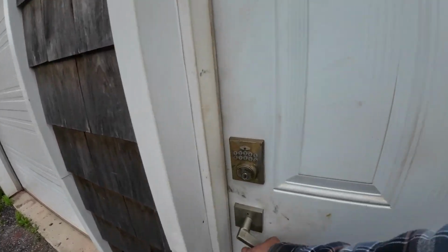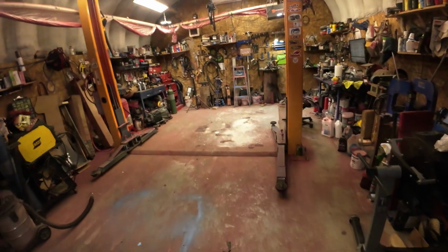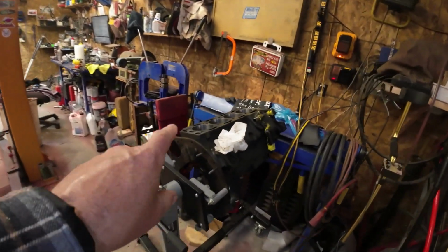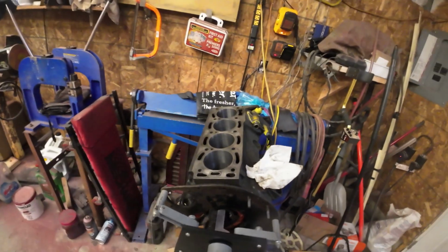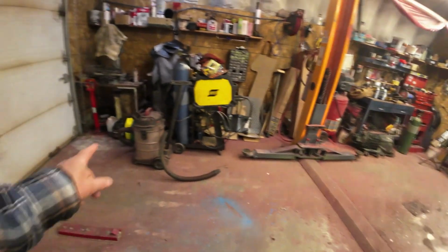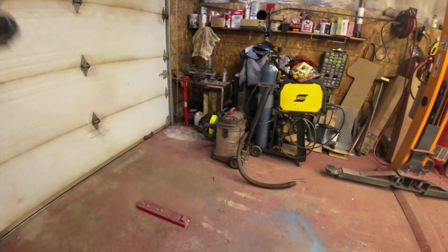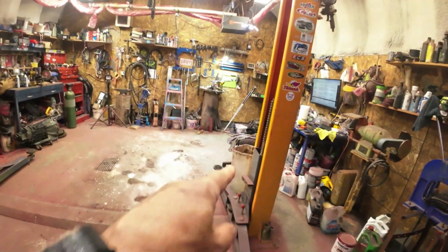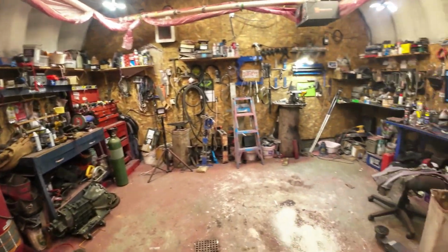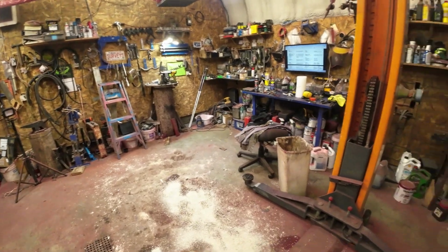Clean up on aisle 9, right? It's not too bad. So I put the block over here out of the way for the TR7. I'll clean up that oil on the floor there. Oh yeah, I meant to bring the garbage can down so I can empty that. Anyway, I'll go and get them and do that. I'll get back to you when I get the car in here. See you then.